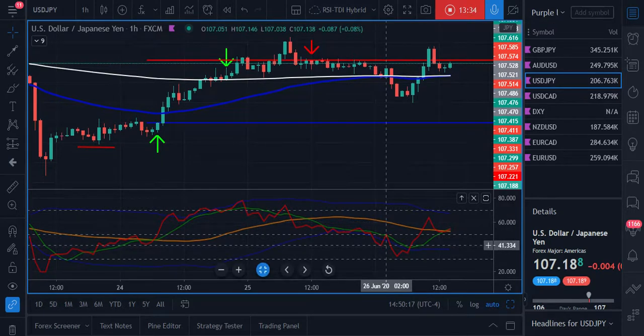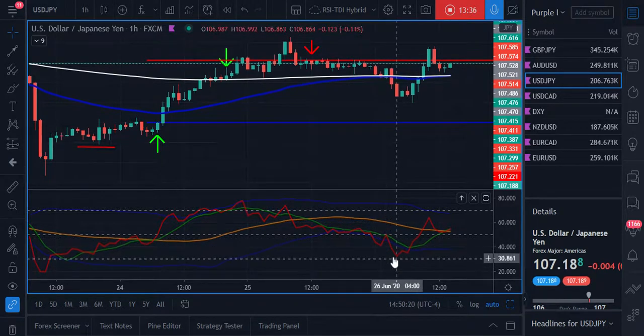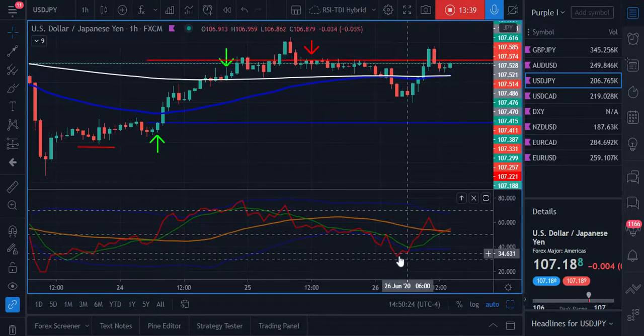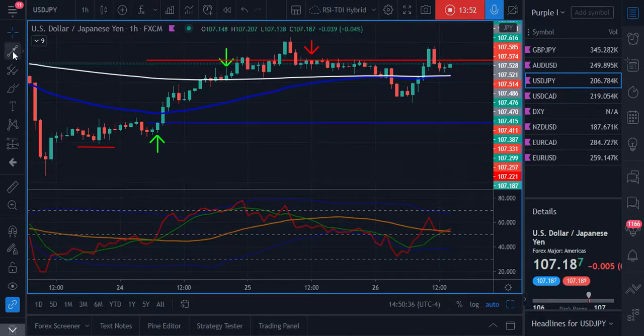What do you notice? You notice that this shark is out of the water. He's out of the water. He's going to want to come back in at some point. So be careful, because he's turning. Somewhere in here, you're going to see him turn. Personally, once I see him trying to cross back in the water, that is probably the time to get out. For me, at least. That's my opinion.